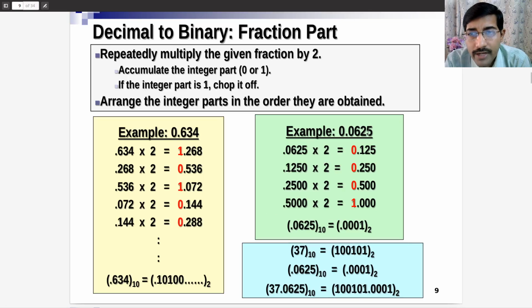However, if you look at another example, 0.625, you will see that it is not going to recur infinitely, because if you multiply 4 times, it will eventually go back to 1 and your fractional part will be 0. So we will stop here and say that this number is 0.101 after the point. And this is indeed the case, because the first 1 is half, the second 0 is 1/4, and this is 1/8.